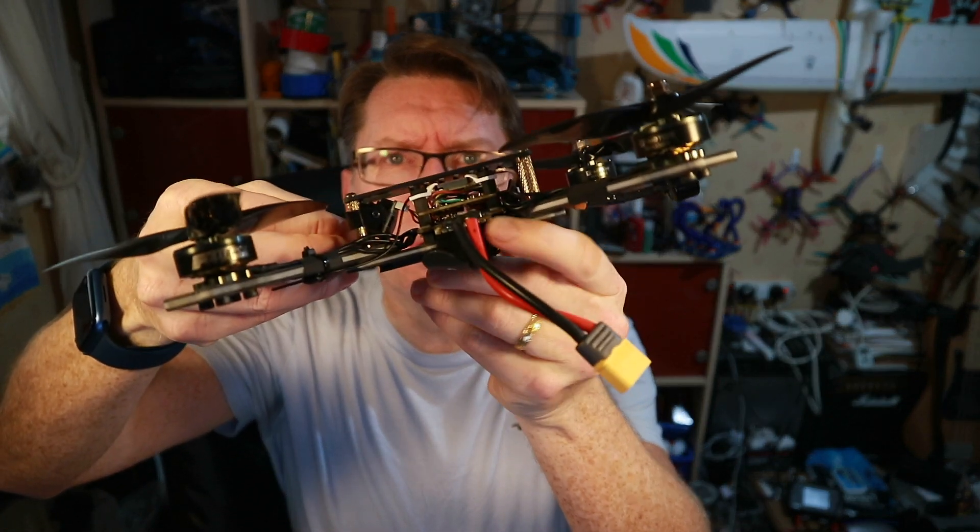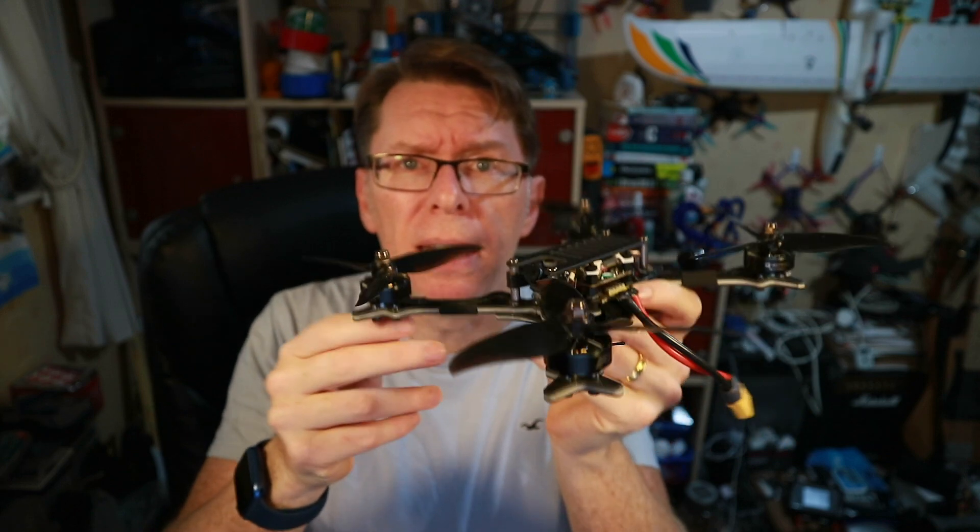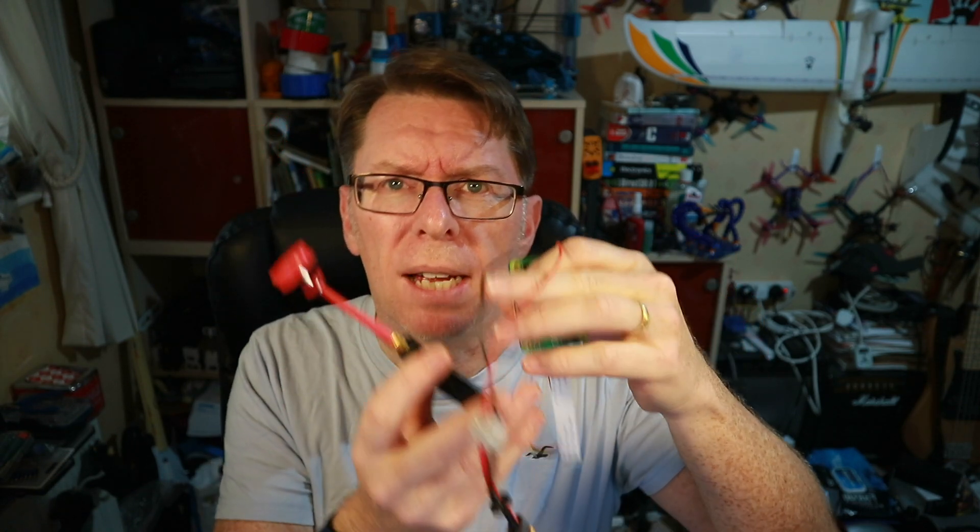What they set out to do is produce an OpenHD solution that would fit in a standard 30.5mm stack — a little one like what's in this quad, which many people will have in their five-inch style quads. The solution would be completely OpenHD compatible but with all components on the board, so you wouldn't need extra wi-fi boards or special power regulation — it would take care of it for you. I wanted to follow up, find out where they were, and share that with you.